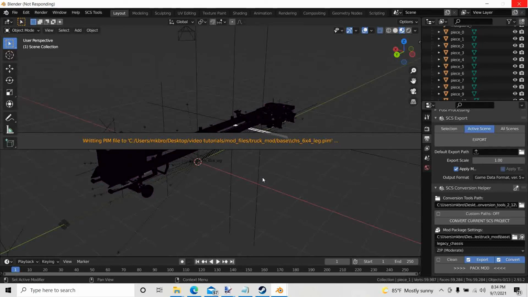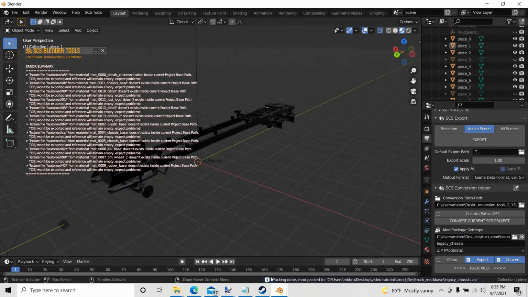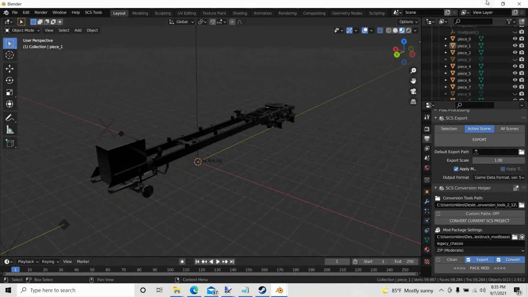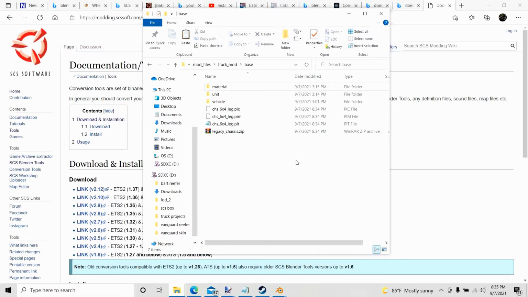So the DOS box went away, which is a good thing. So this tells me that this is going to be a successful export. And then if you look down here along this, it'll tell you that the mod was packed successfully or not. Alright, so if you look, it says packing done, mod pack 2, and it gives the base, and it's done, put in chassis zip. And then this error summary, if you'll look, these are all automat errors. So I'll just ignore them for right now. Eventually I'll figure out how to get around conversion tools and end up fixing them. They're not causing me any issues yet, so I don't want to spend a whole lot of time trying to fix problems that aren't causing me issues.